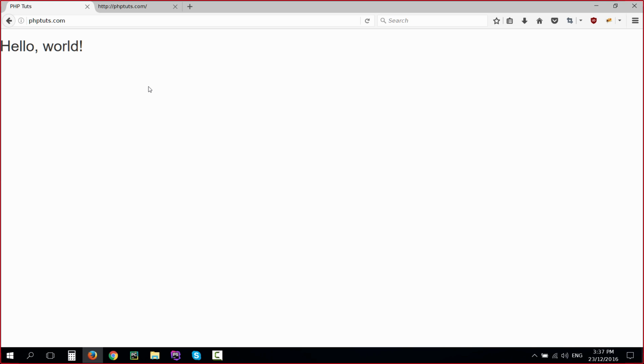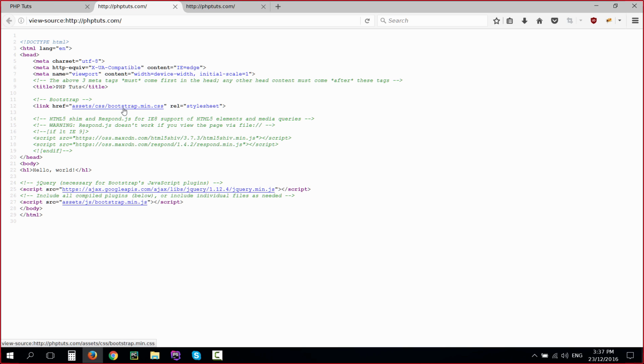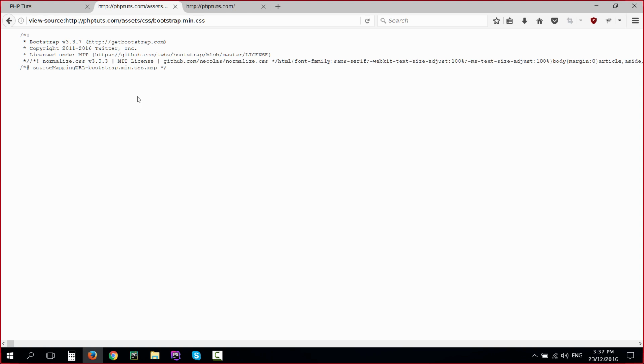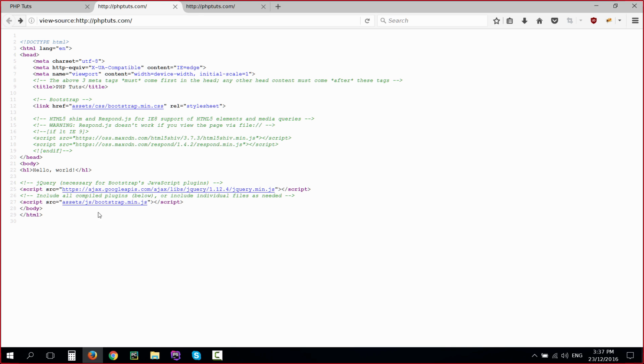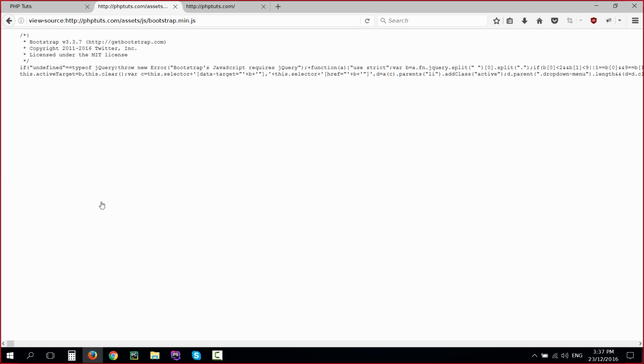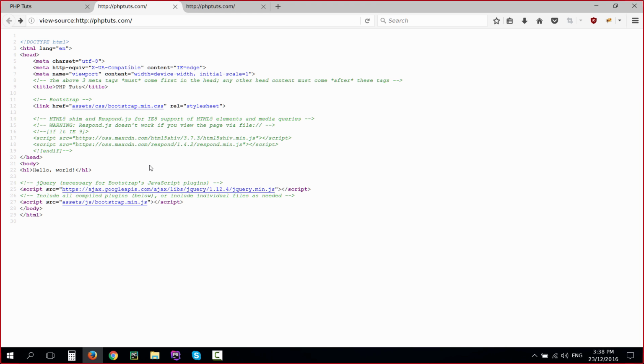There are two ways to do this. The old-fashioned way is to go view page source, and your links here, you should be able to click on them. And when you do, you should actually be able to access the content of those files. So that's telling us that those links are correct and we are seeing the correct content. So we'll go check the other one. We'll go back, check that we can see our JS file, and that looks to be working. All good.